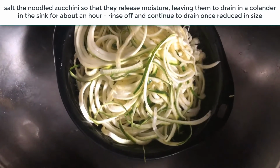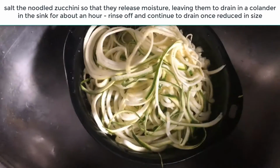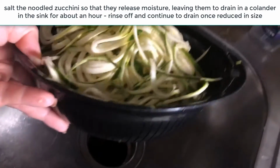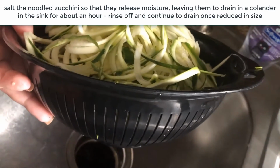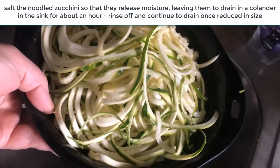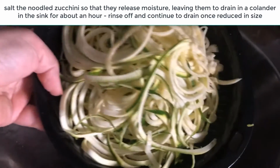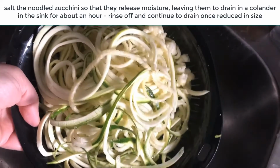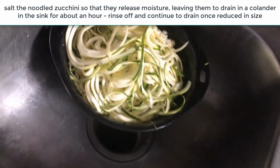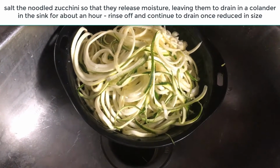I sprinkle the cut zucchini with salt in between each zucchini that I'm noodling so that there's a little salt throughout, and that helps the zucchini sweat out its water content. I leave it in a strainer in the sink while it's breaking down. It will reduce in volume as the water sweats out of the noodles. And once they're broken down a good bit, then I rinse them off a little so I get some of that salt off and continue to let them sit in a strainer while I prep the rest of the meal. If you don't feel that enough water was drained out when you're ready to use them, you can pat them dry with paper towels before putting them in your dish.